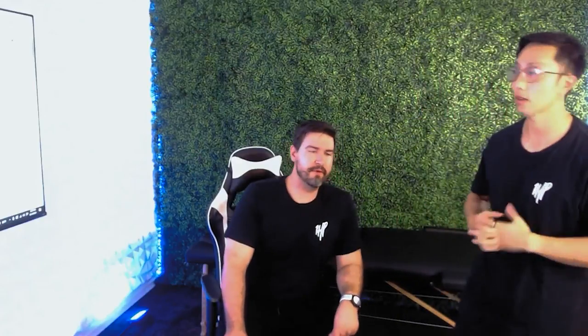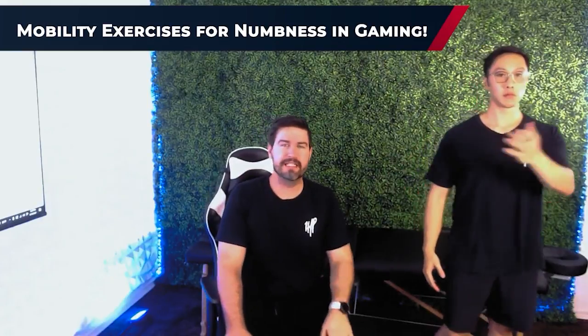So in order to address the potential sites where the nerve does get entrapped or pinched, we have to work on mobility, right? What did Elliot say? He said that if we're sitting in certain positions like this, then muscles can get tight, muscles can get stiff. But on the flip side, muscles can also get inhibited and weakened, right? So we want to do those stability exercises on top of that. We always have to do both mobility and stability. So let's focus first on the mobility component.